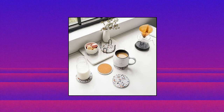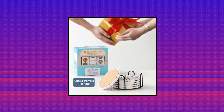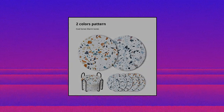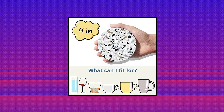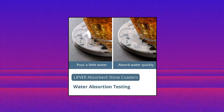Lifefur Coasters for Drinks — Two Tones Terrazzo Pattern. Three pieces with cool orange tones and three pieces with warm blue tones. This coaster set is an ideal gift for housewarming, birthday, or wedding, and is also great to decorate your kitchen, living room, bedroom, bar, or office. The set of six Terrazzo coasters comes with a coaster holder that stores them in a stacked position.